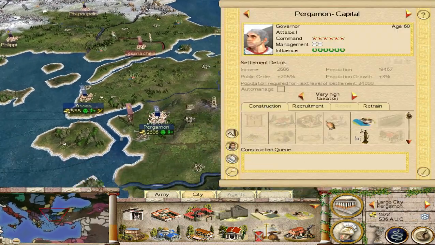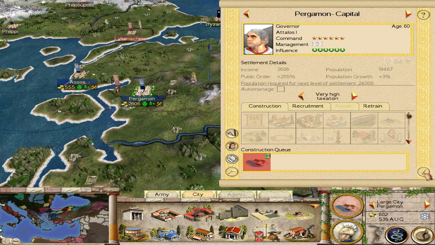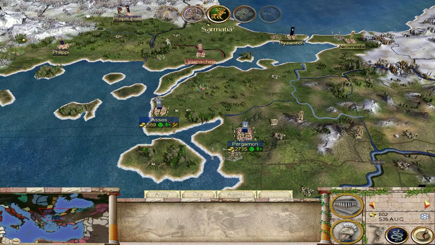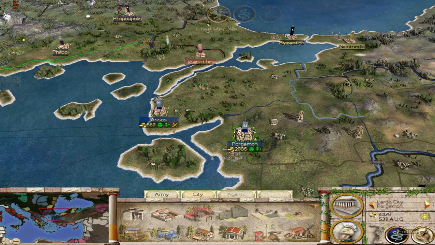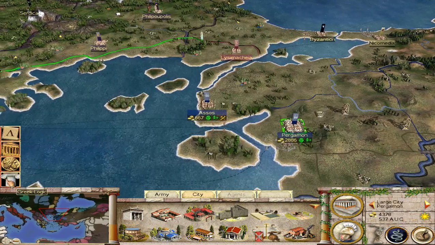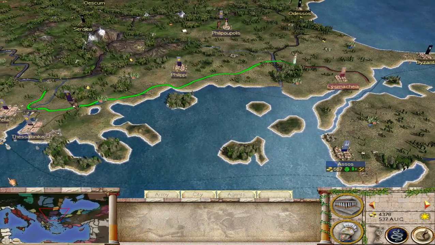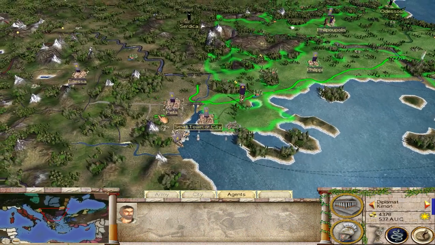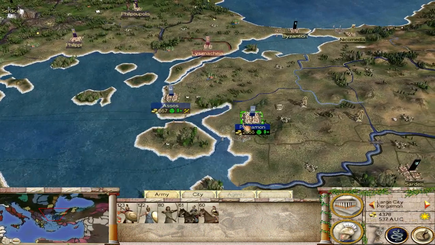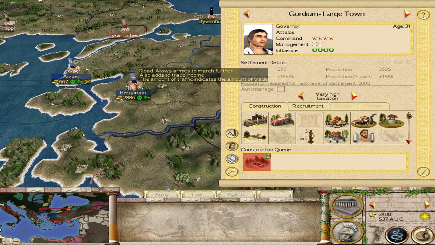Pergamon campaign. Go to get a port, and as well we can end our turn. The national leader dies. So, a new national leader now. I shall speak with them at once. So we have roads already. Some trade expeditions would be nice.